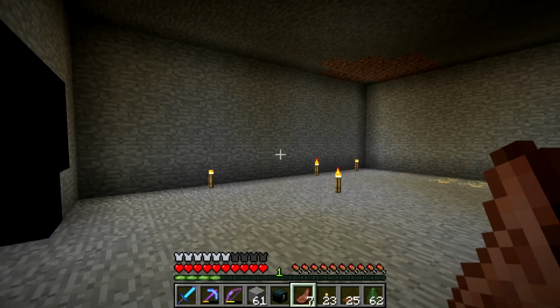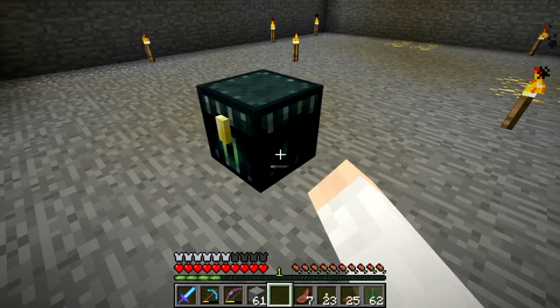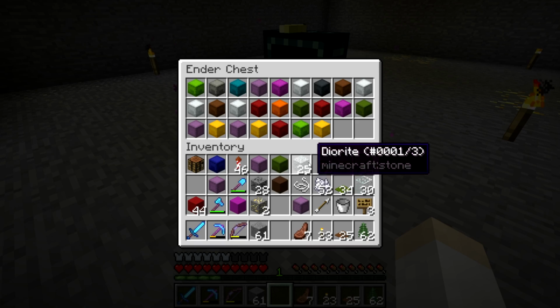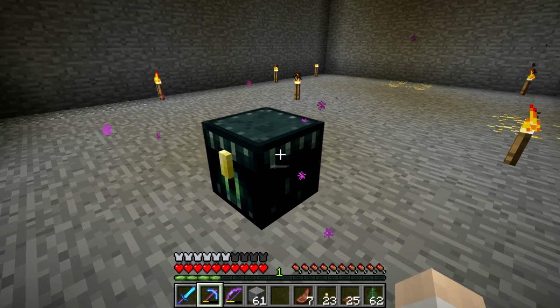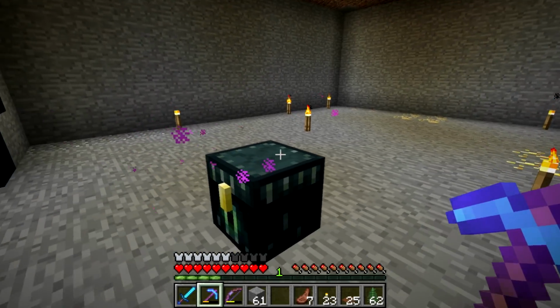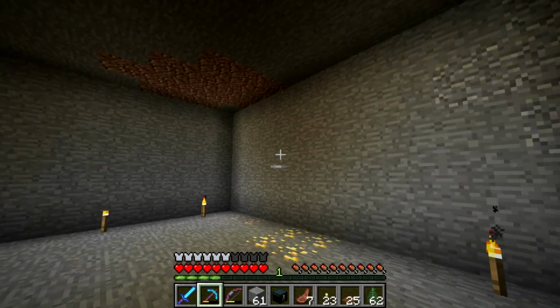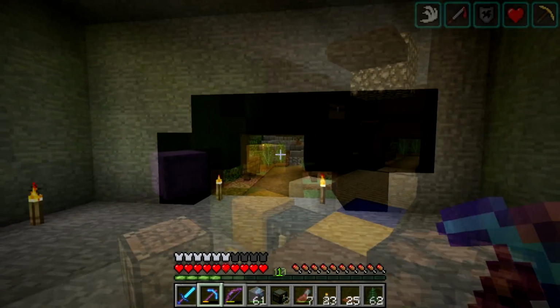I'm really liking it. Unfortunately, my inventory is just chaos right now, as is my ender chest. So I'm going to dump some stuff off at my base and gather some blocks that I know I'll need. I'm also going to have to craft up a lot of redstone. So I'm going to go ahead and do that, and I'll be right back.